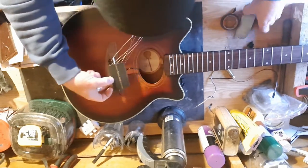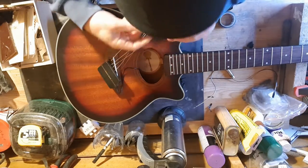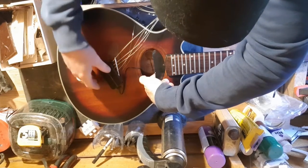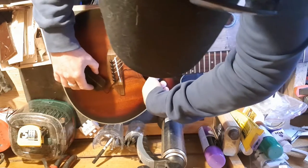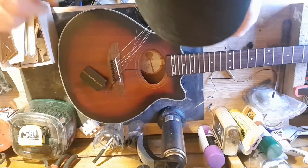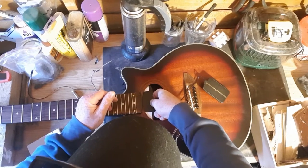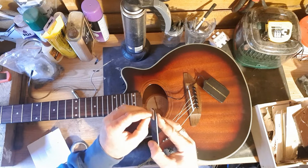There's nowhere to mount it, but I do have this old cavity cover thing, which I could stick into there like that and then mount the pickup with sticky pads onto there. So I'm going to give that a go, see if that works. I'm going to use sticky pads and not glue or screws because I don't want to be doing anything silly like that. So I've literally stuck two sticky pads on and then hopefully that will stick in there and then we can stick the pickup down.